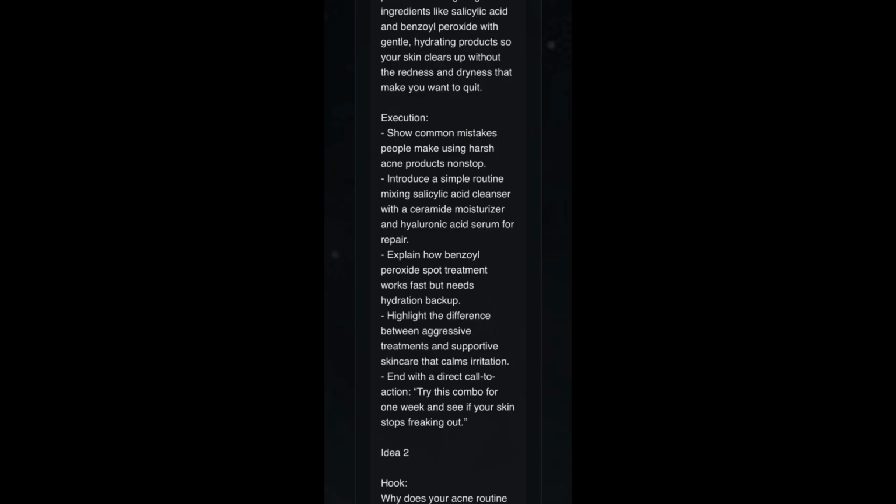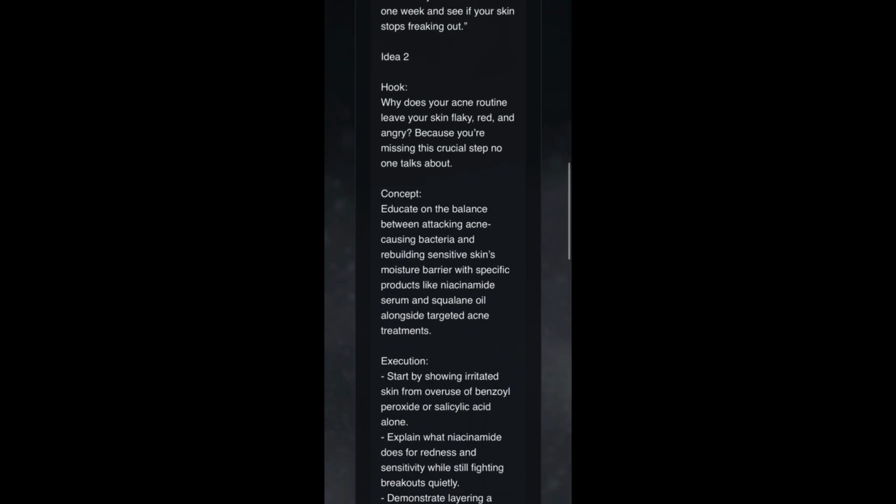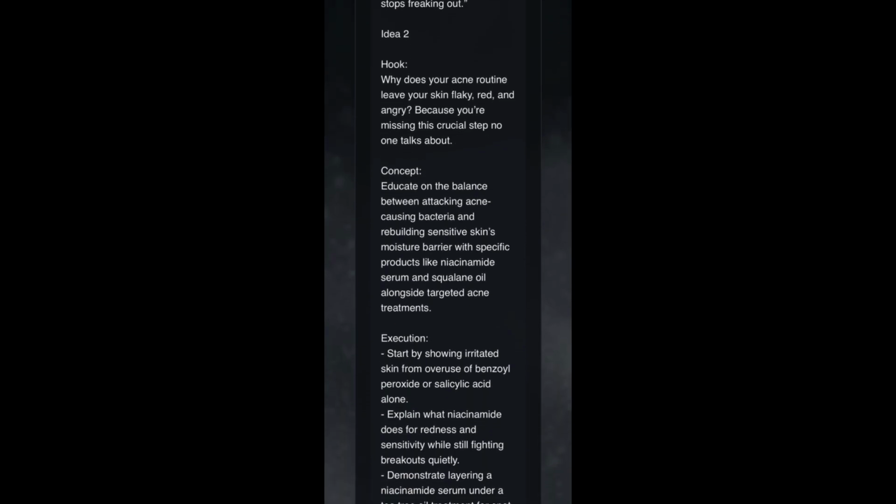I will just focus on that when I'm executing it or when I'm making my video. So it actually gives us various ideas, and that is another thing that I really, really love. You always have options if you need options, because number 1 already gave me a lot of options in the execution part, and idea 2 is going to be different, but it will still relate with what you already wanted to do.